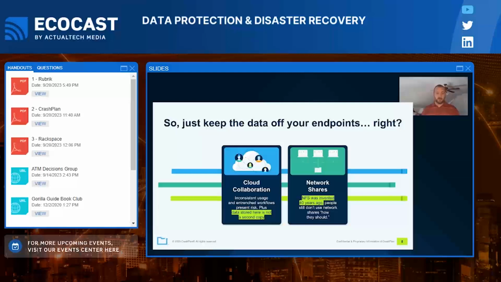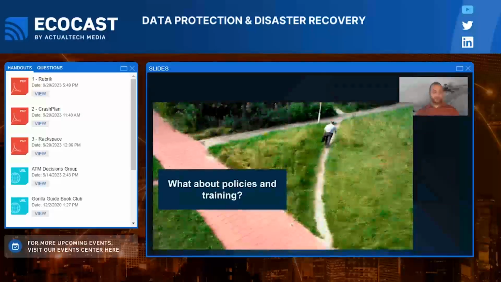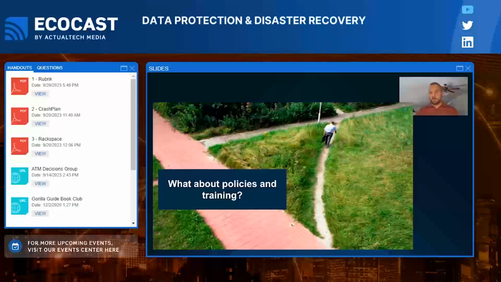So what about policies and training? We've talked about those a little bit already. Most people know what the right path to take is, but they often take the lesser of the two for the more direct. So what that means is if your policies and procedures require the user to do something, and if it slows productivity, they're not going to do it. They're going to choose the least resistance. And that's what we talked about earlier, where they're going to circumvent your controls to make sure that they're getting their job done in a timely manner that doesn't impact their productivity.